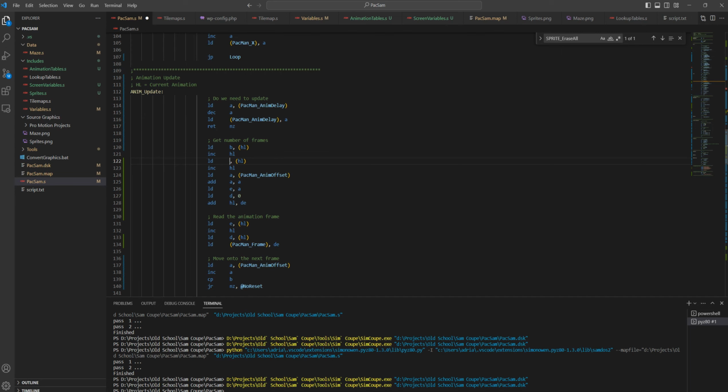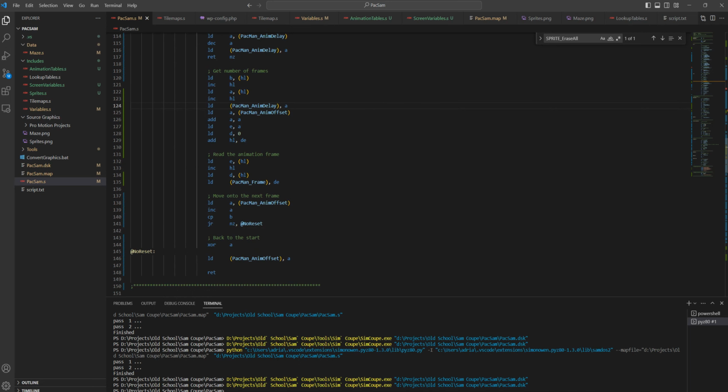So we can read, reset the anim delay for whatever it is for this animation, because in between we may have switched animation, so we just reset that, and the rest should stay as is.